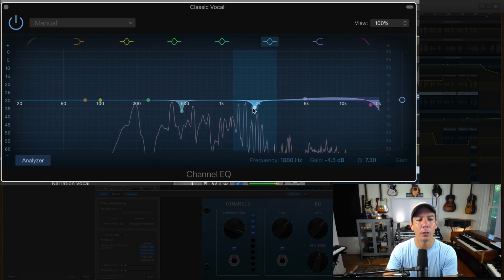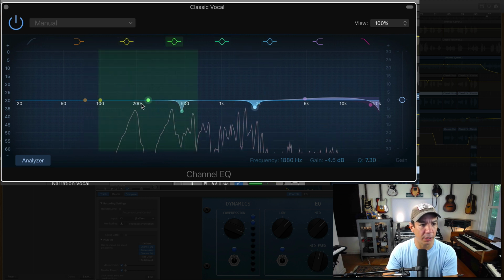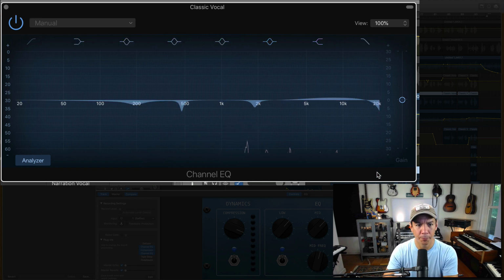Okay, I think that's getting pretty close. We're getting a little heavy in the 200 there, I can see. This is, you know, the fault of the compressor. We're just going to bring that down another, what is that, 3 dB. That might be a little much. Say 2.5. And we're just going to sweep the cue up on that one again a little bit. About as wide as you see this being, right? At the bottom of this frequency, I'm going to aim for having the cue, the bandwidth, be about that range. That looks about right there.